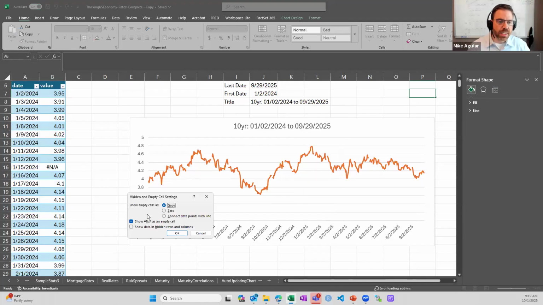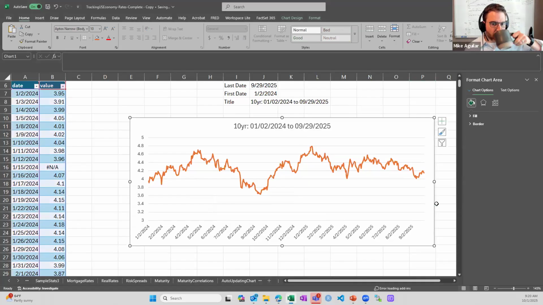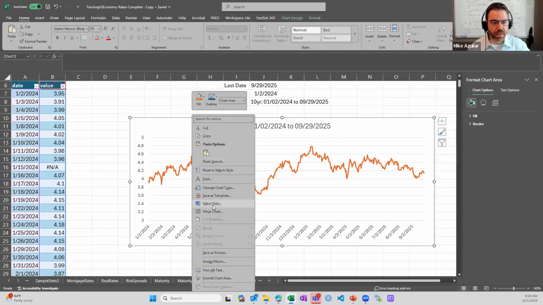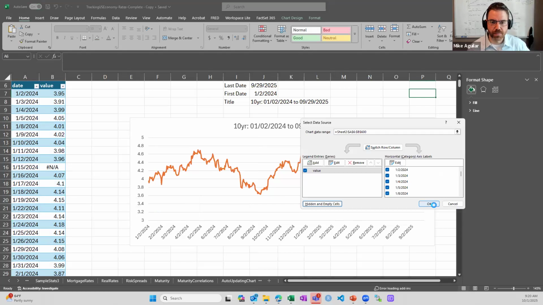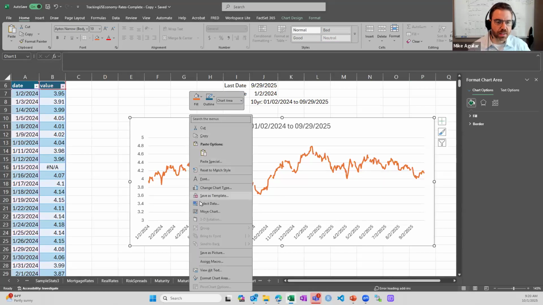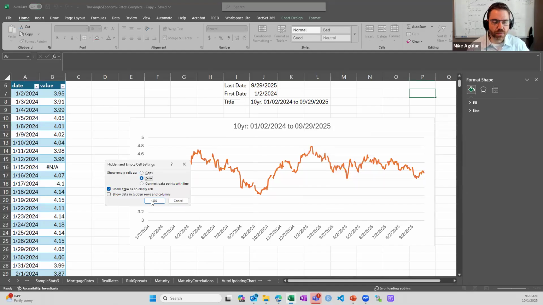Okay, so right now it's showing the empty cells, such as the pound NA, they're not numbers, and it's saying show NA as an empty cell. It filled it in for you. Look at that. Couple of other things we could do. Right click, select data, it is an empty, show NA as an empty cell. It's plotting them as gaps. That's where we started. Right click, select data, hit an empty, plot those as 0.